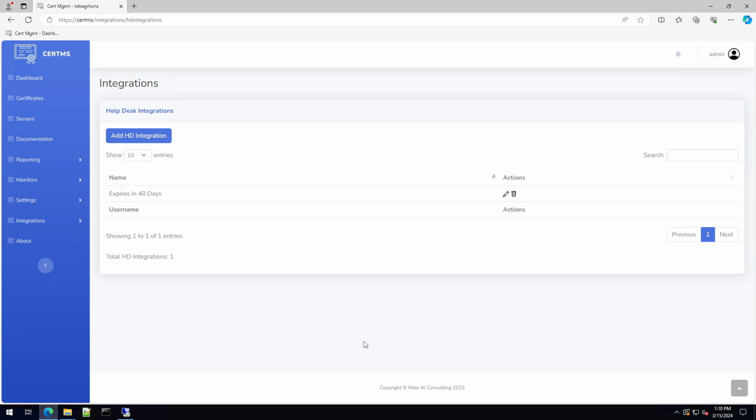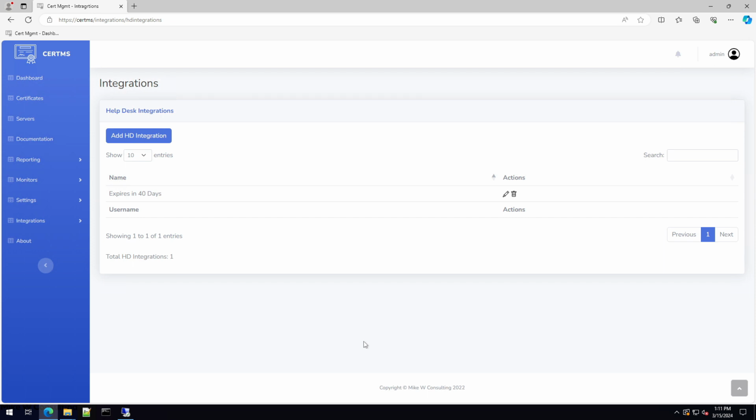One of the key differences between this and just reporting is that the help desk integration does a couple of things. It generates one email per certificate, which the reporting does not. And this email pulls data from multiple places.